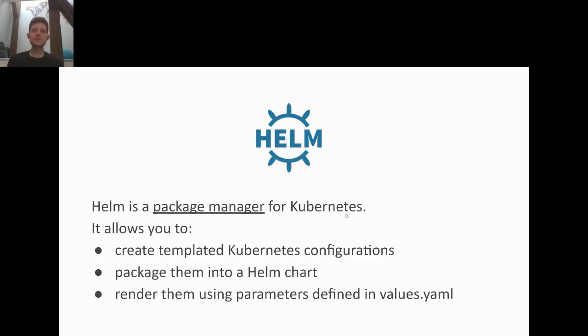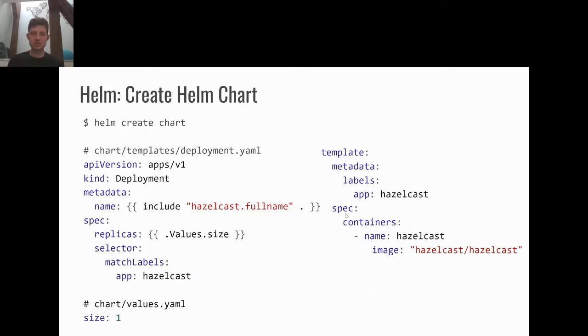So in our example, we will create a Helm-based Hazelcast operator. And so we first need to have a Hazelcast Helm chart. First, how to create a Hazelcast Helm chart. You can use helm create chart, and then you can look at this. This is all the code we need. We need the deployment file, so we will use a deployment to deploy the Hazelcast cluster.